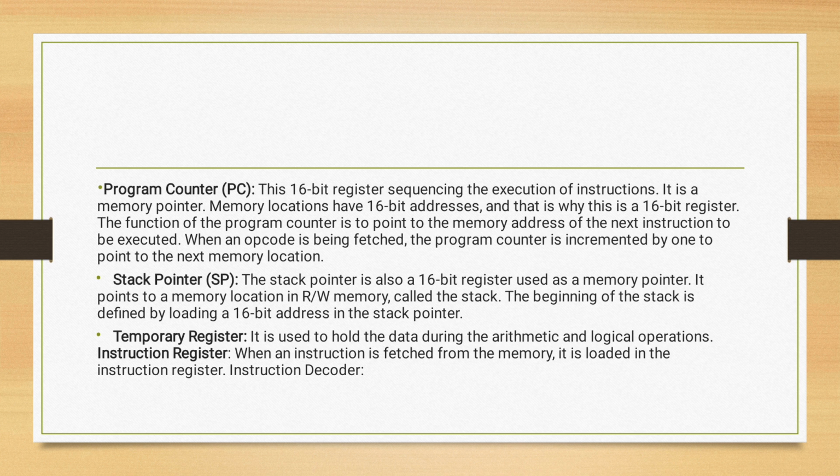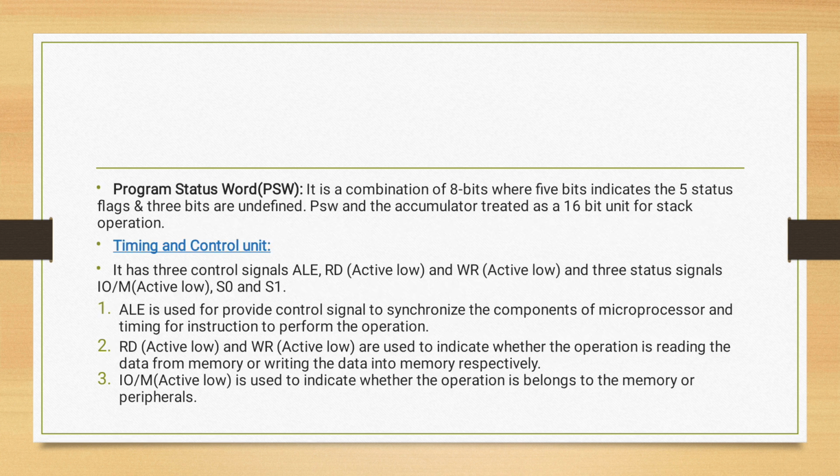Next, the temporary register is used to hold the data during ALU operations, and the instruction register is basically used for fetching an opcode from a particular memory location, which is always loaded into the instruction register. After fetching the instruction, it will be decoded and executed by the decoder.